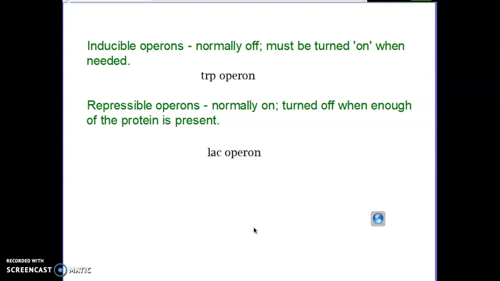So what I'd like for y'all to do is do the 2 activities that are attached with this video, the one on the TRP operon, and I'm going to show you this video also, and then the one on the lac operon, so you can see the difference between inducible and repressible. And then it also gives you like a little quiz to do at the end, and then it gives you the opportunity to email it to me. Just do that. I'm not going to put that grade in the grade book or anything. It's just for you to practice. If you have any questions, please let me know.